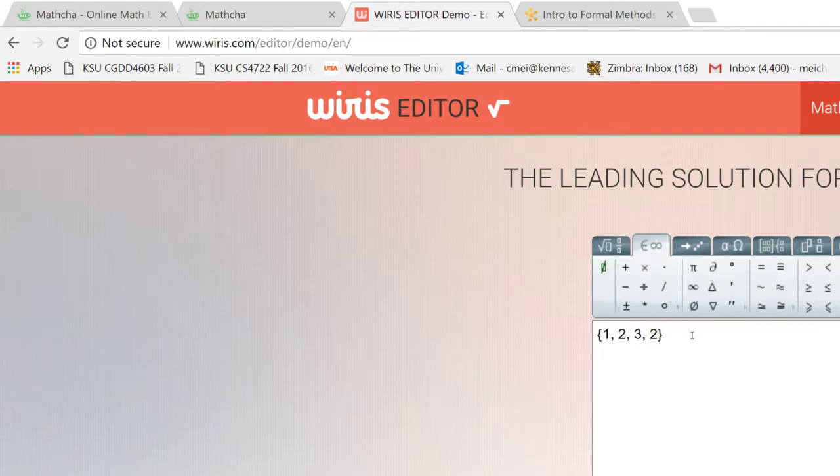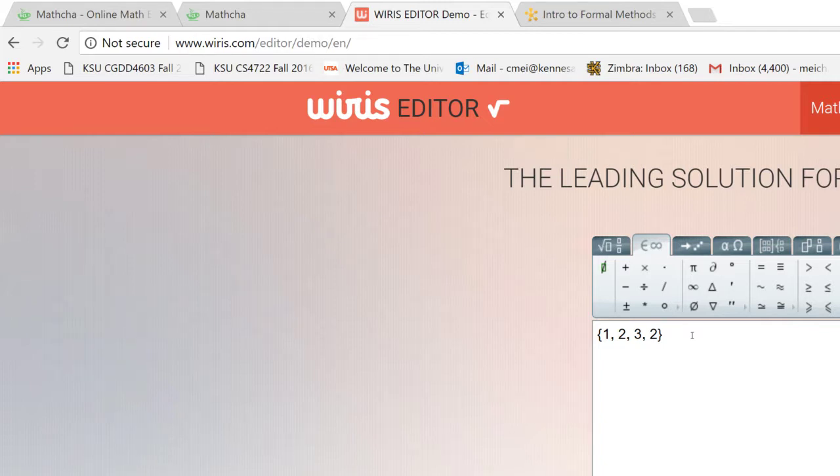So we have duplicate in a set. I don't know where you heard that, but actually it's not allowed here. So duplicates are not allowed in the set. If you learned that it is allowed somewhere, I don't know, you put it in that course, but in this course, duplicates are not allowed in the set. Okay, in formal specification, that's an important property you need to remember. No duplicates in the set.